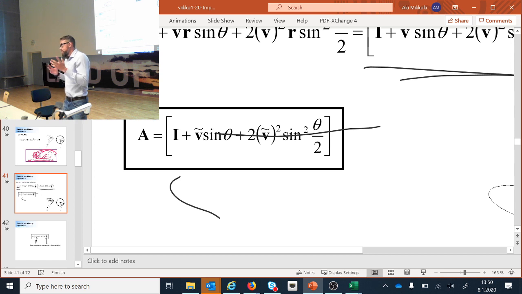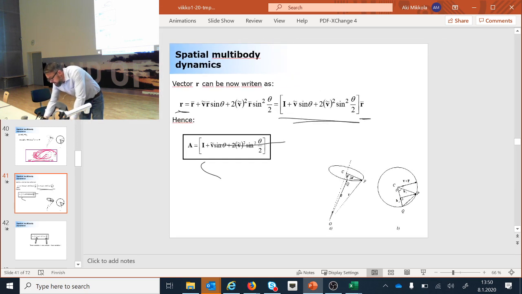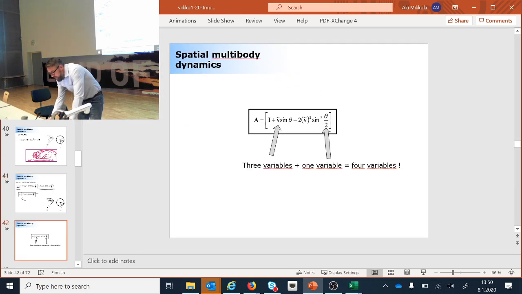So it's quite a difficult question, but that's what I'm going to ask next week too. There will be another in-class quiz where I'm asking this again. So, in summary, I have 3 variables that are associated with vector v and 1 variable associated with angle theta: 4 variables, but not independent because v is unit in length. Got it? This is difficult. Really, really difficult.